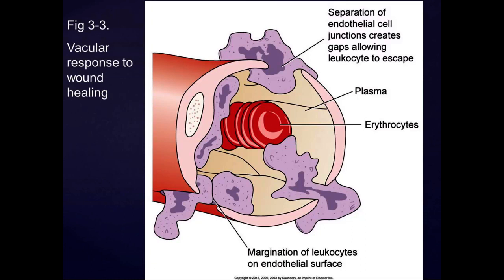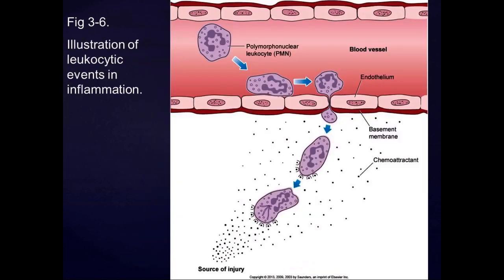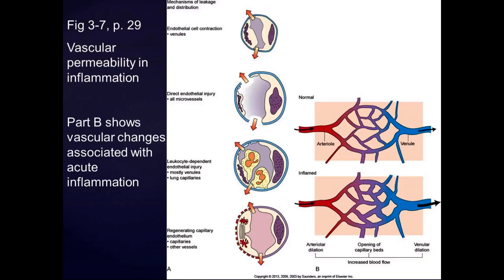So here's our little vascular response. Those macrophages are oozing out through the capillaries because we have more permeability, and they're going out there to save the day. Macrophages save the day. So here they are. They go, oh boy, chemical signals. Let's go out and get them. They go out and they find their target cells or target organisms or target material that they are then going to eat and take out of the way.